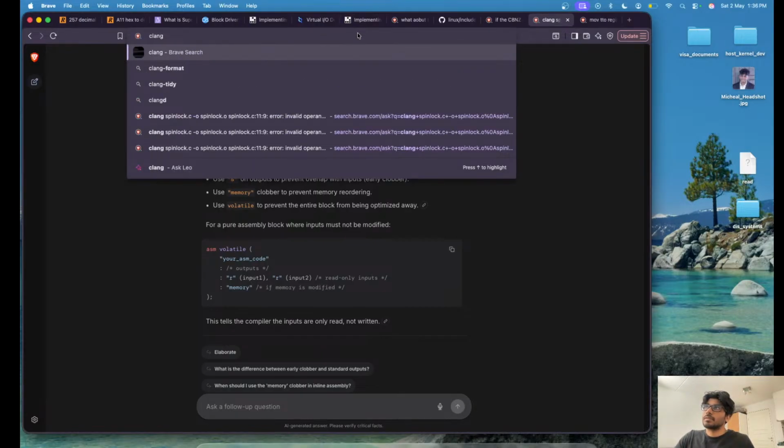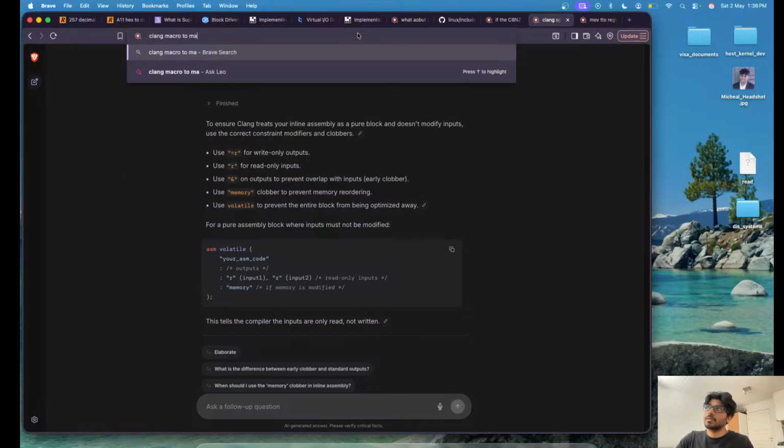Trying to make the function get inlined.